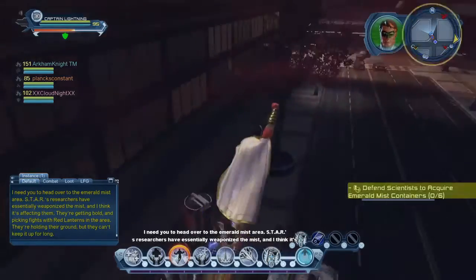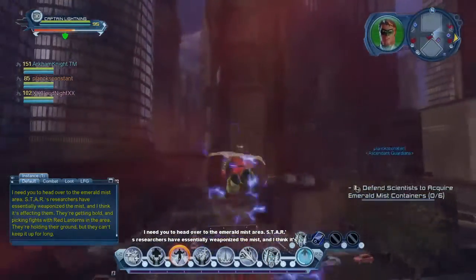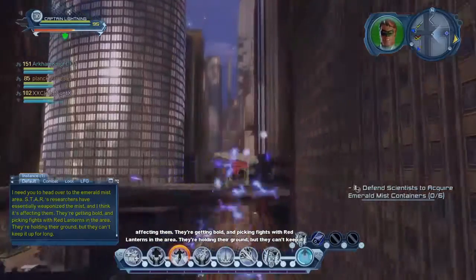I need you to head over to the Emerald Mist area. STAR's researchers have essentially weaponized the mist, and I think it's affecting them. They're getting bold and picking fights with Red Lanterns in the area. They're holding their ground, but they can't keep it up for long.